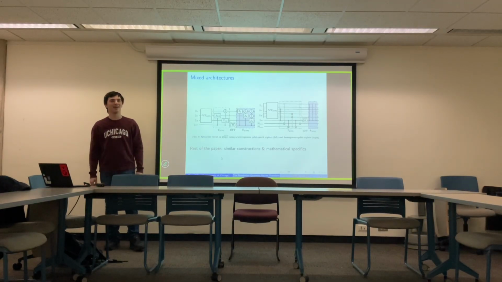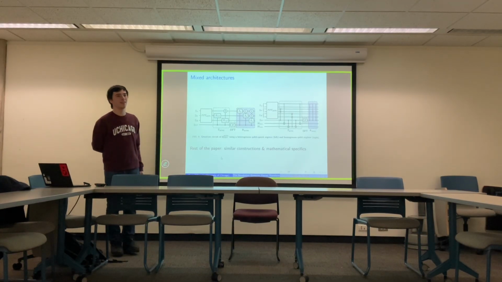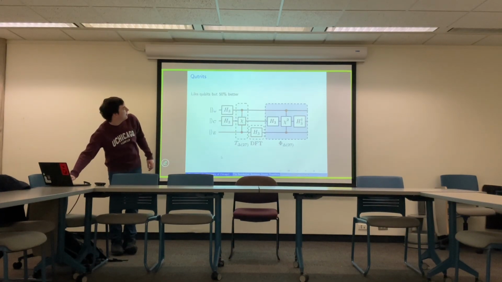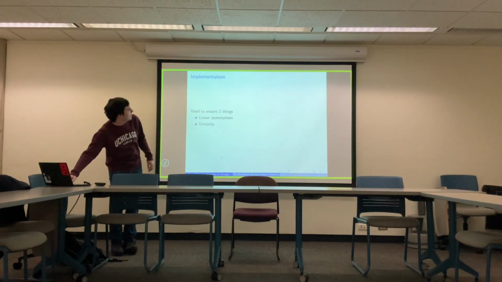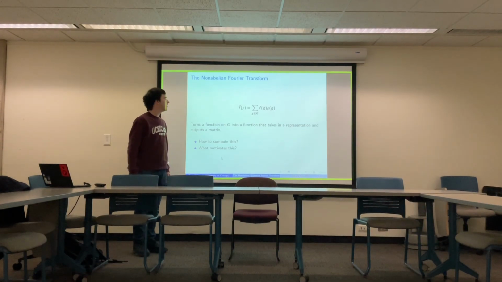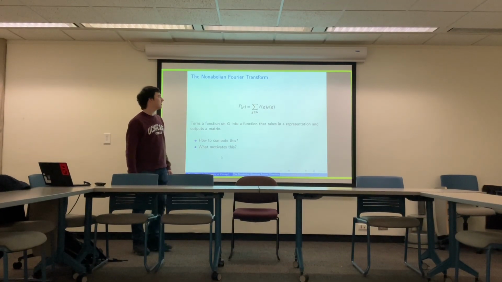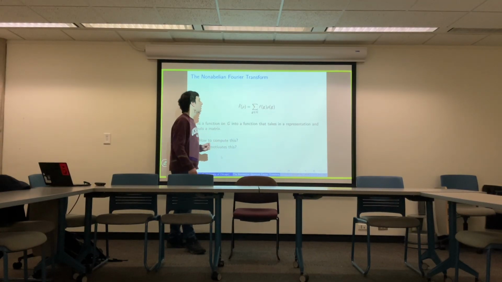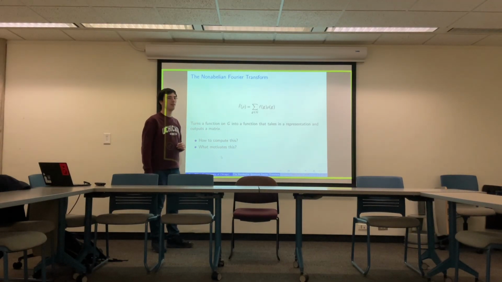Well, I had a question about the definition of the non-abelian Fourier transform, which you gave as, I think, the sum of functions. So first, why is this outputting a matrix? Is f of g? Because rho of g is a matrix. Okay, we're assuming that the representations we're dealing with for g are in matrix form.